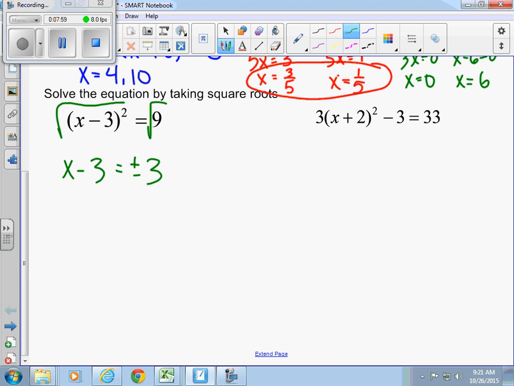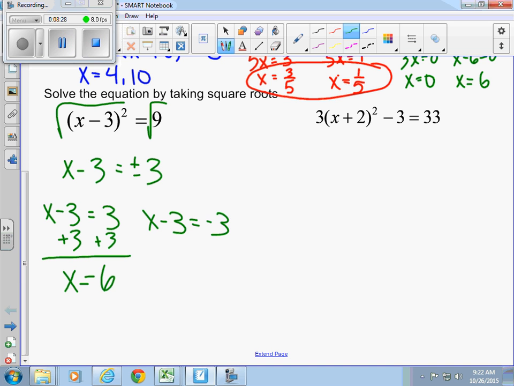What's the last thing I should do? Okay, good. It wouldn't be bad on your brain to separate this into 2 different pieces. You don't have to do that, but it's definitely to help our brains out a little bit. Separate that into x minus 3 equals 3 and x minus 3 equals negative 3. Add the 3 over. Any questions so far? Is that good? Just like a good little review of some things we've done in a while.